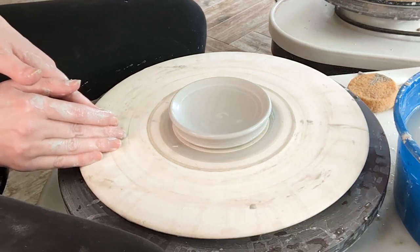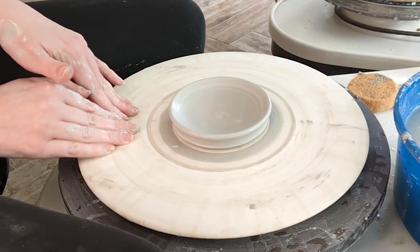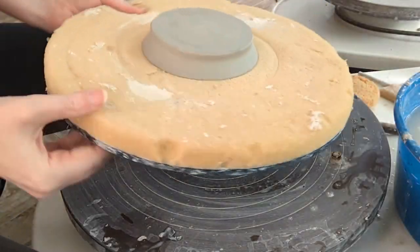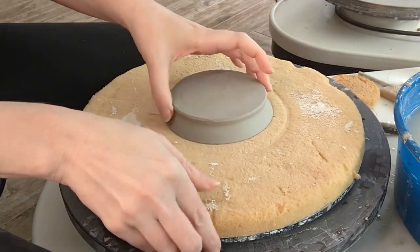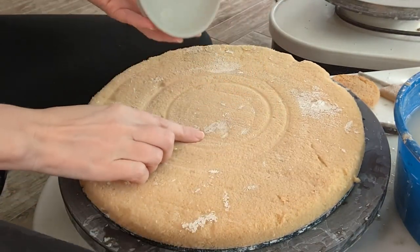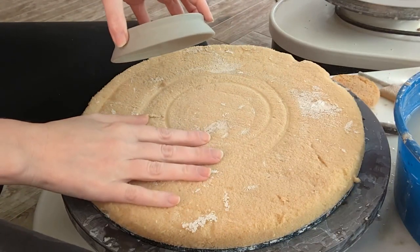So yeah, this is the throwing step. Let me grab my other example and I'll show you the trimming step. Okay, so here I've got my leather hard lid on a foam bat. I don't know if I've shown one of these on camera before, you guys. This one is really old.